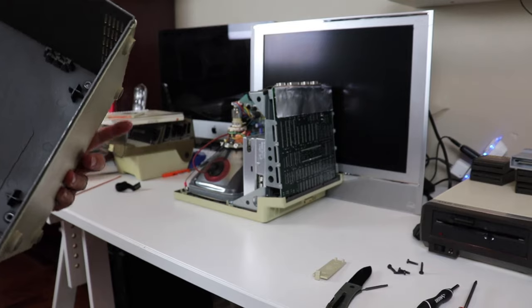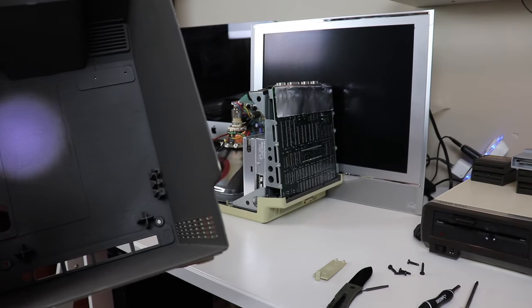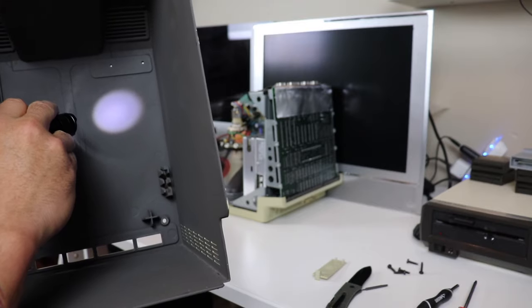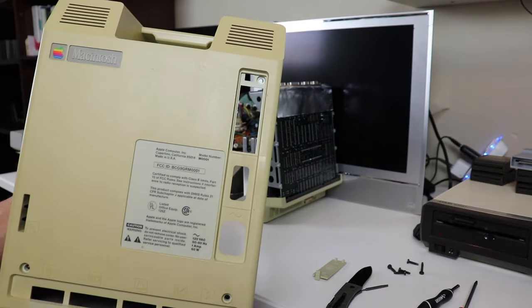Now, inside the cover of this machine, etched into the case are the signatures of all the original Mac team. It's a little hard to see on this video, but trust me, they're there. It was kind of a cool thing. If you can take some time one day and you actually have one of these machines, you can take off the back cover and read those signatures.